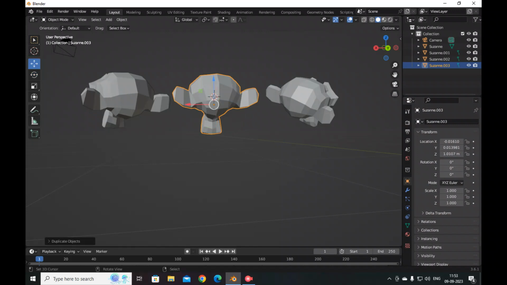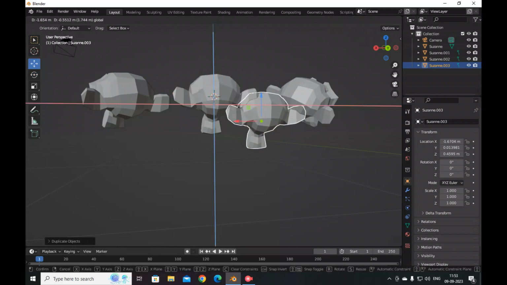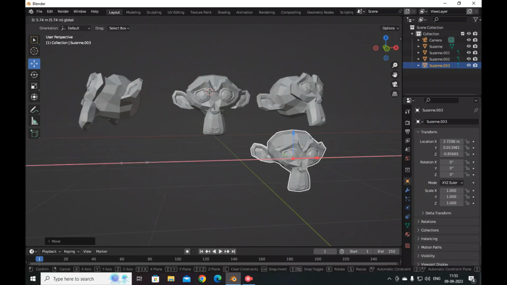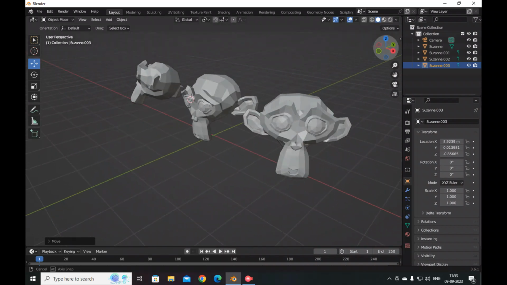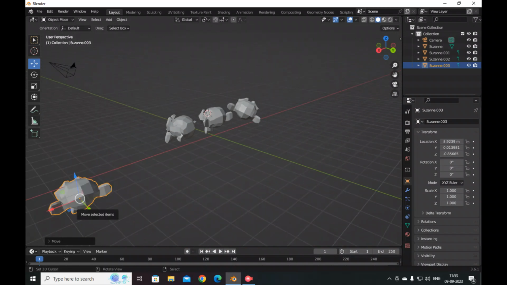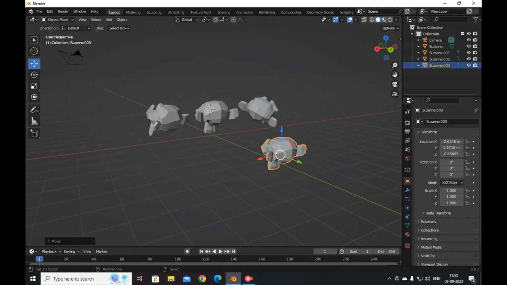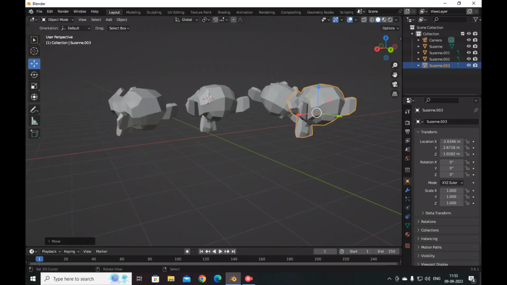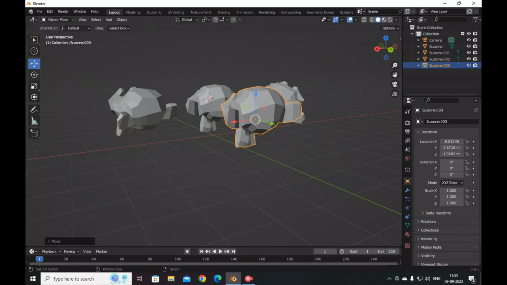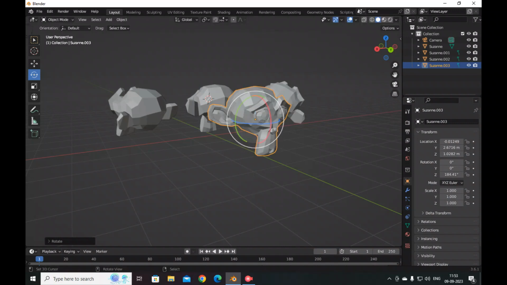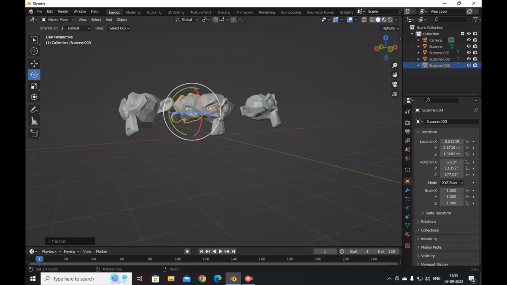Shift D and move it on the Y axis. I'm going to move it here. Let's rotate in the Z direction and upwards.